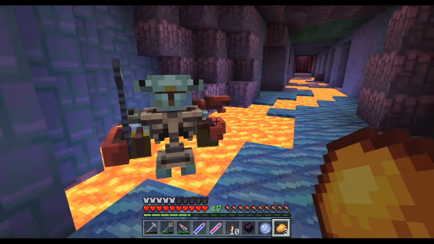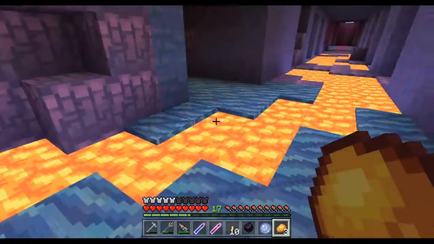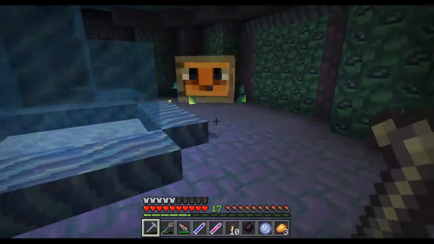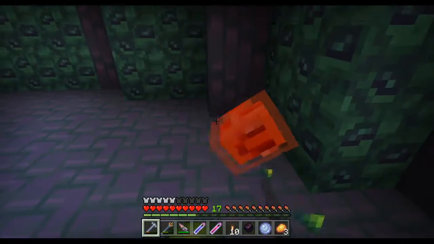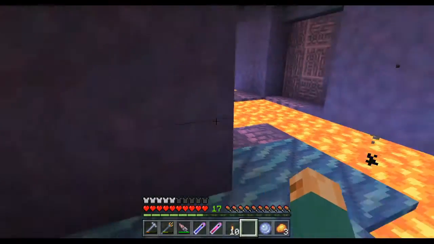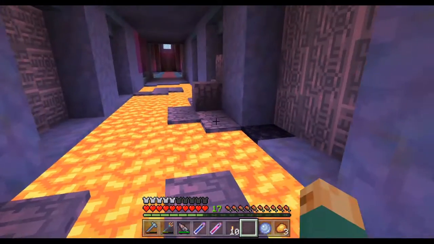Today we are probably going to fight some baddies like that one. But first we're going to have to do some parkour. So let's get started. Woohoo! Oh, there's a magma cube. Oh, yes, oh, my cube. Over there, we found some more loot. But now we're going to have to focus on the parkour.